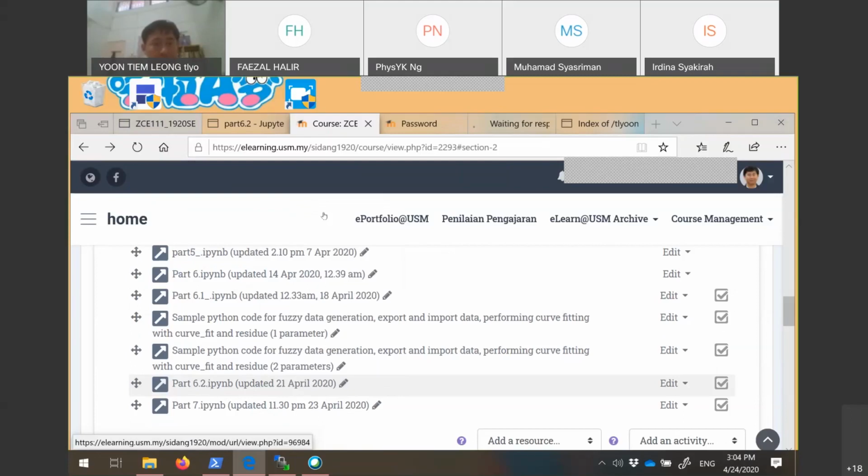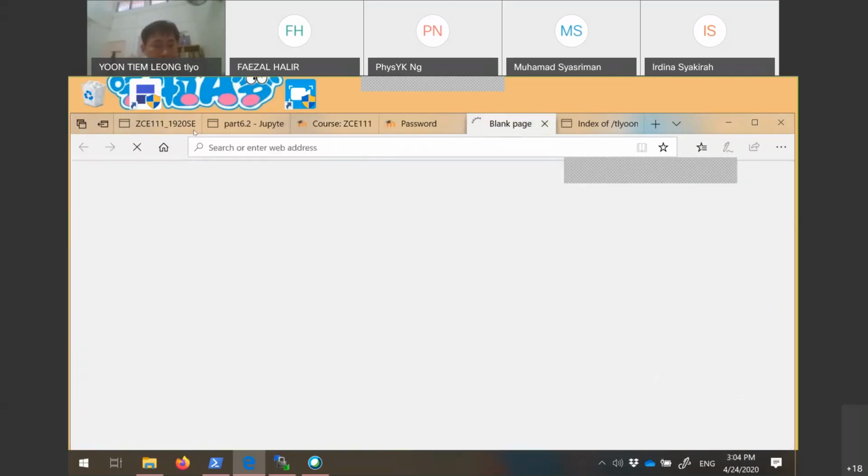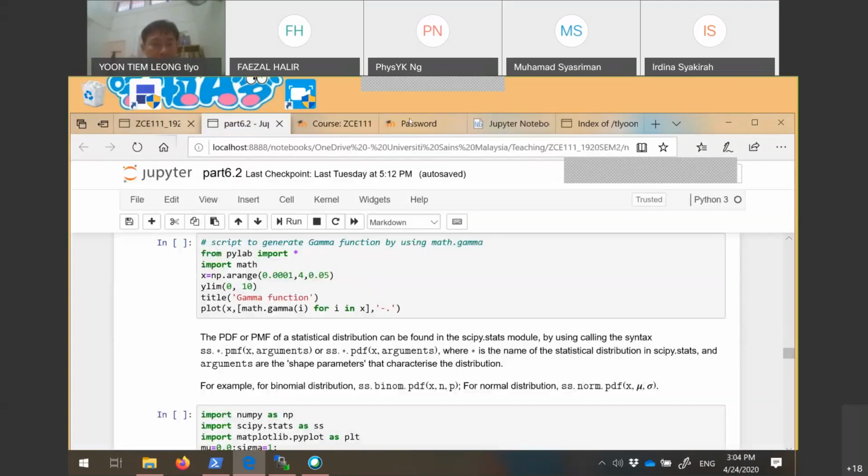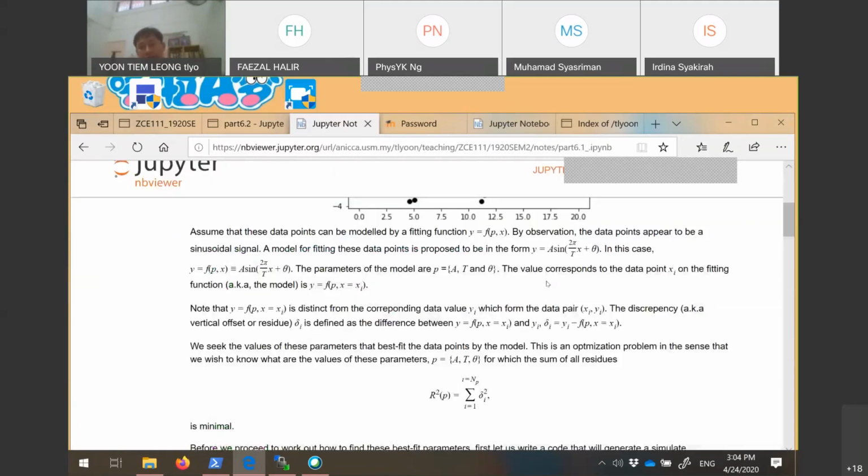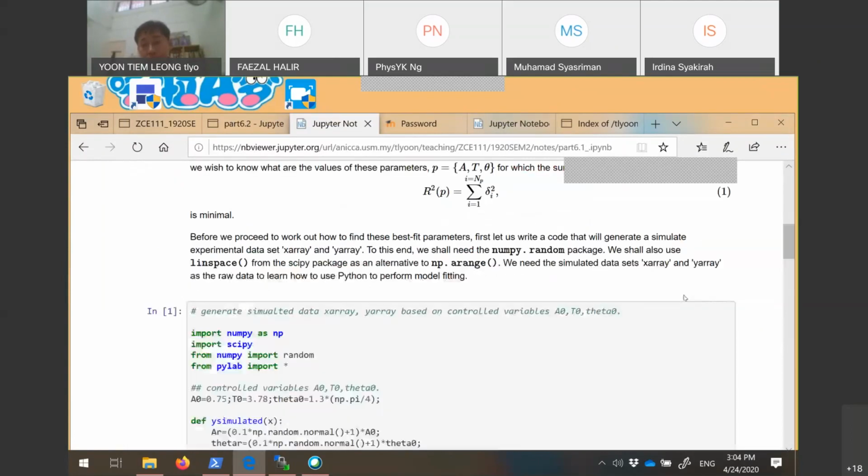Now let's look at, say, 6.1. Okay, 6.1 is the material that you would need to solve your assignment questions. The assignment questions that I gave you are sort of original and authentic, right? So you try your best to solve the questions in the assignment by referring to the sample code that has been given.